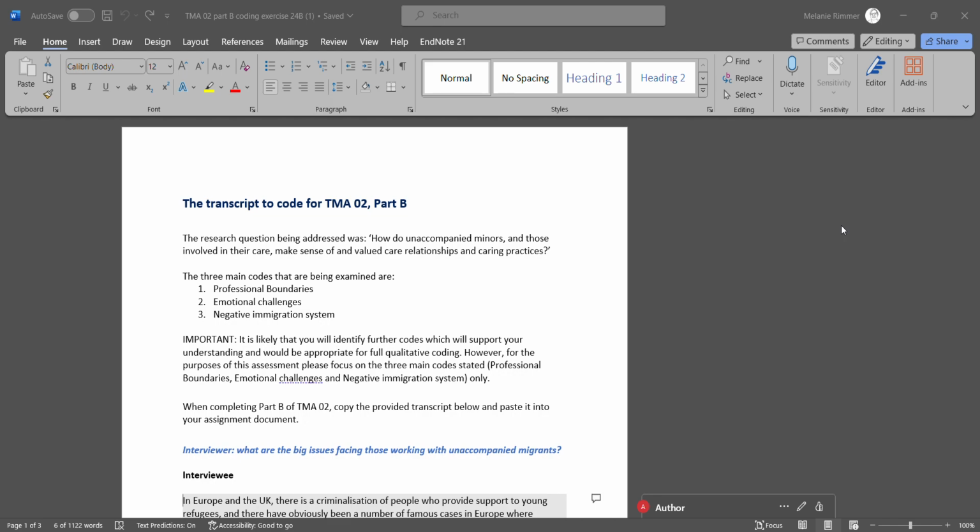There's no word limit for this particular part of the TMA, but it's expected that you'll find approximately 15 coding examples in the material. This is not hard and fast. We're not saying there are 15 and you've got to find them like a spot the difference puzzle. It's just to give you some kind of an idea of the ballpark, that if you've only found 3 things to code, you need to keep looking. And if you found 37, you've done too much. So it's giving you a ballpark idea.